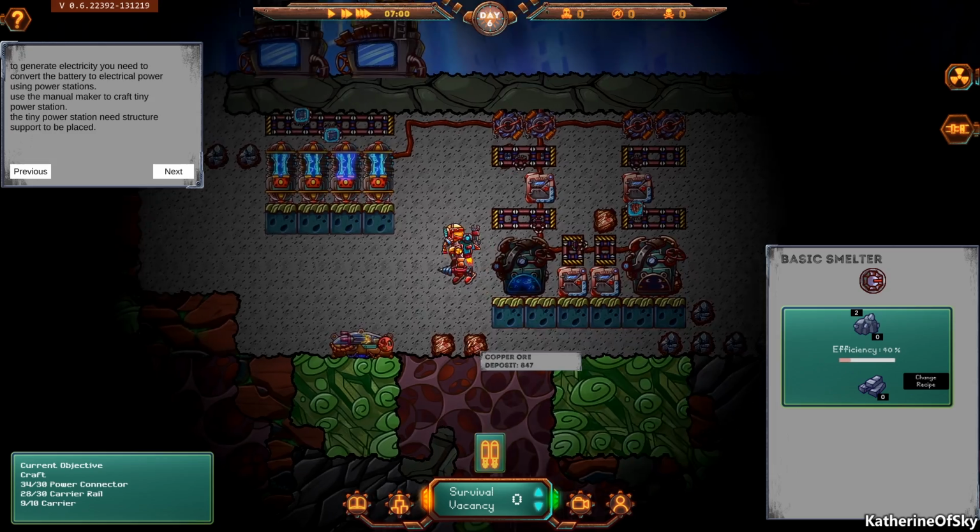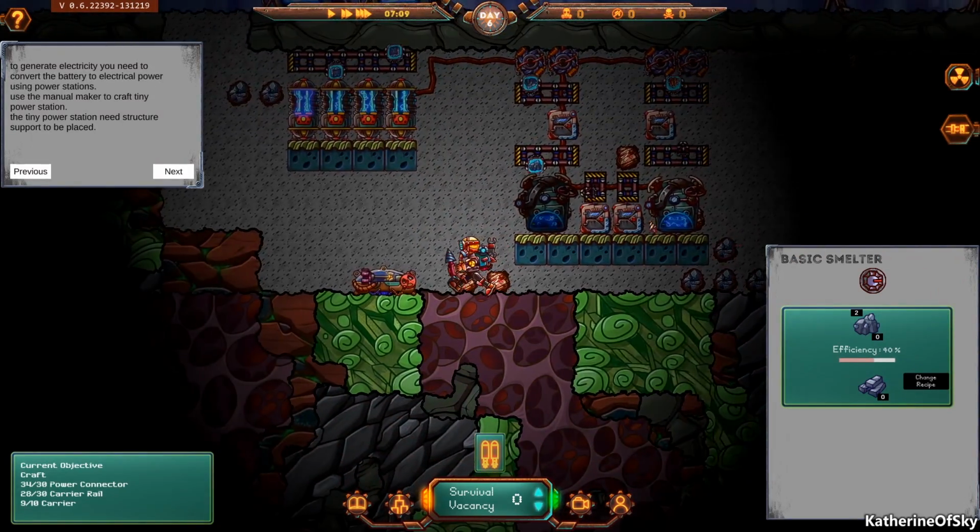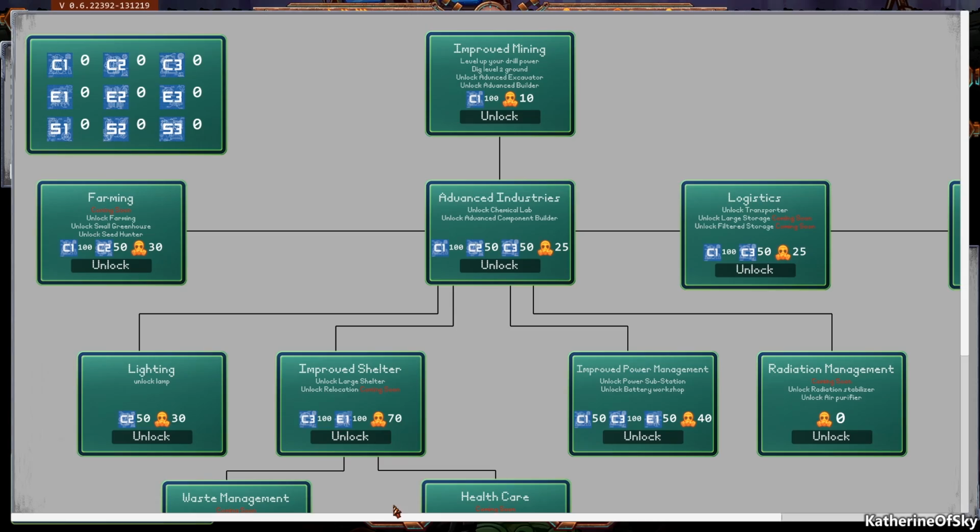Now, one of the things that I haven't seen in the game is if there's an ability to upgrade your claws. It might be here. Advanced Industries, Chemical Lab, Advanced Component Builder. There's farming, small greenhouses, seed hunters. Oh, that sounds great. I've heard about these seeds. They enable you to not rely on those algae outcrops so that you can just plant your own stuff.